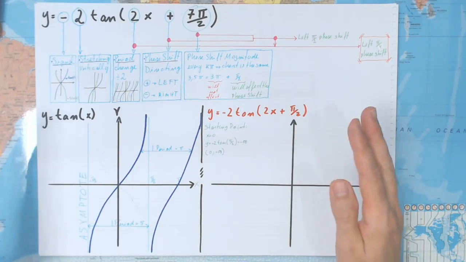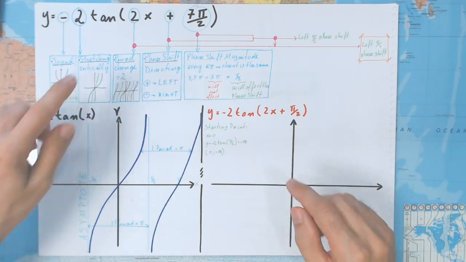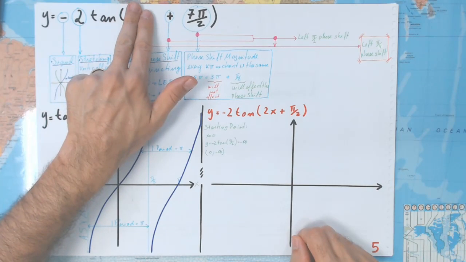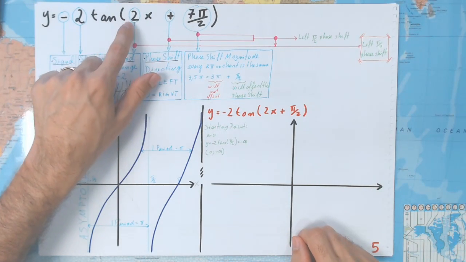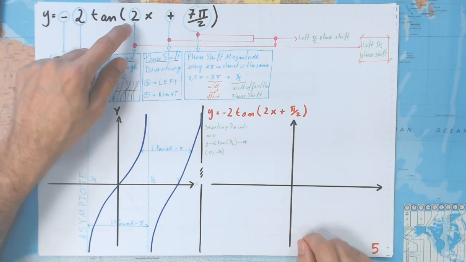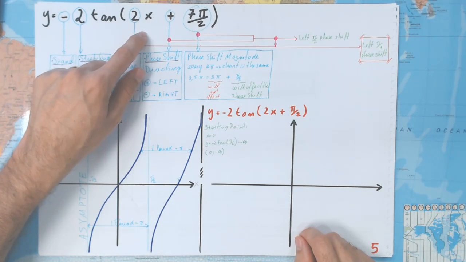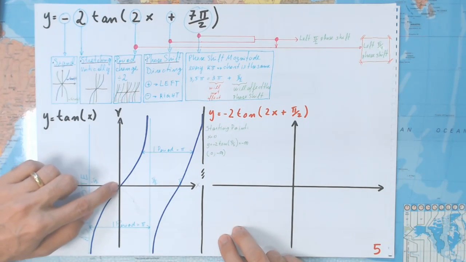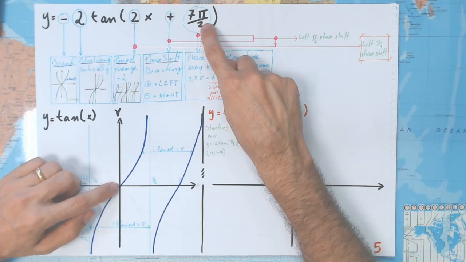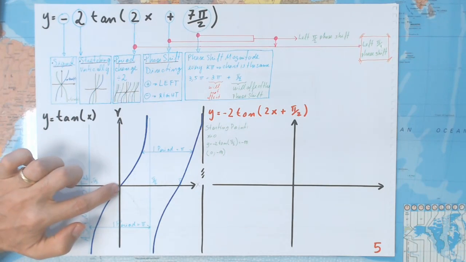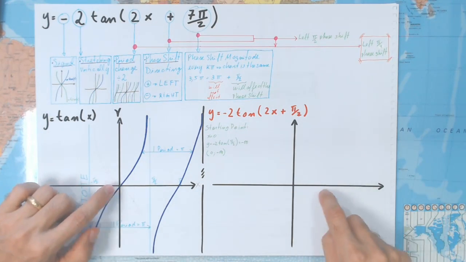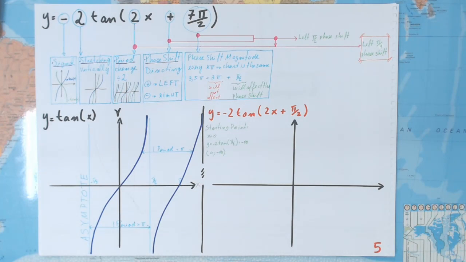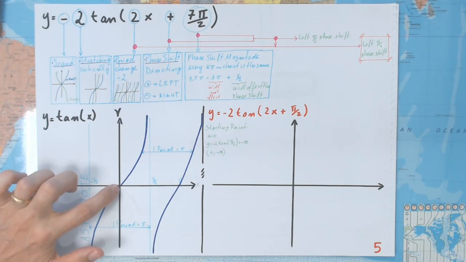Why? Because when we shrink or expand something, when x equals 0, it's nothing. Let's suppose we have 500 times x, or maybe x divided by 1000. When x equals 0, nothing happens. So this point in here is only going to be affected by the phase shift. And so what is this point? It's 0. So let's bring that point to this chart, and that's it. This is going to be our initial starting point, because the other one could lead you to some mistakes. So this is better to work in this case.